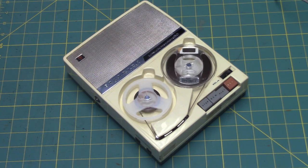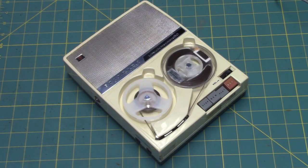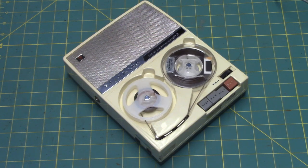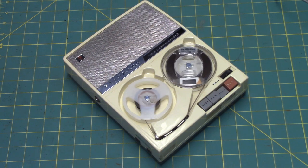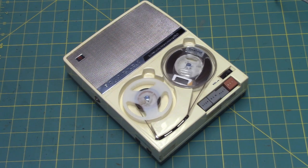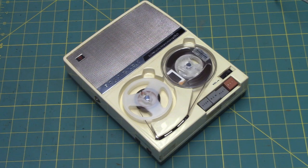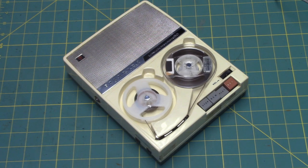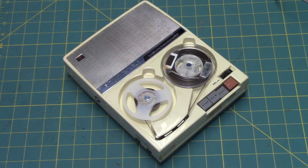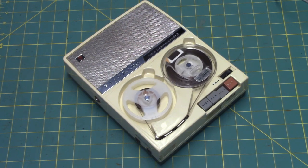During musical listening, you may have noticed the occasional dimple, so to speak, in the sound. A little blip. The blip was with every 360 degree rotation of the take-up reel. That's because the rim itself, the rubber rim that was being driven, the machine had been left in playback or record position for a long period of time by the previous owner, with it not running, and it had left a dimple on that particular portion of the wheel, of the rubber on the wheel. Yes, I know, I'm terrible at speaking sometimes, aren't I?